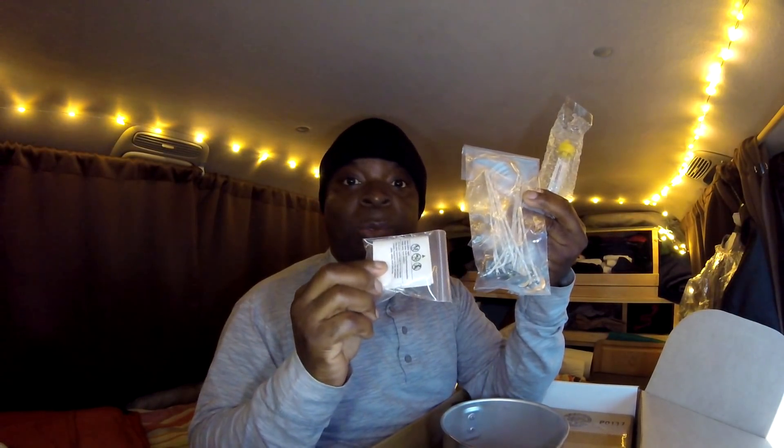The kit also came with a couple of wick holders, some glue dots, some wicks, warning labels, and four color chips. And then I have four scents — let me tell you, these are what scents should smell like. These things smell so good. I'll probably get my scents from this company because oh man, they smell really good.